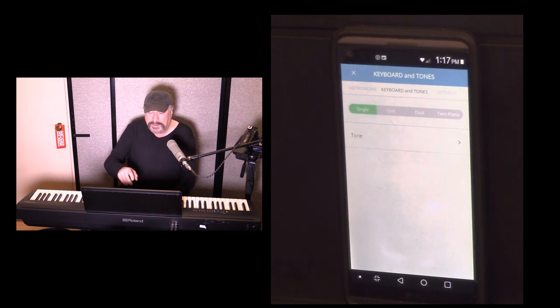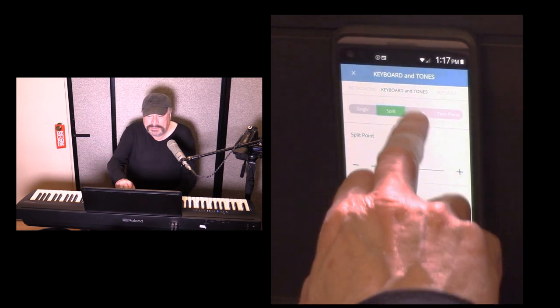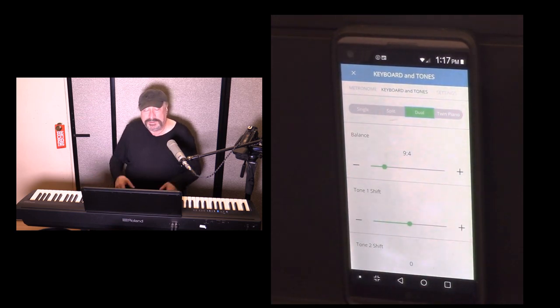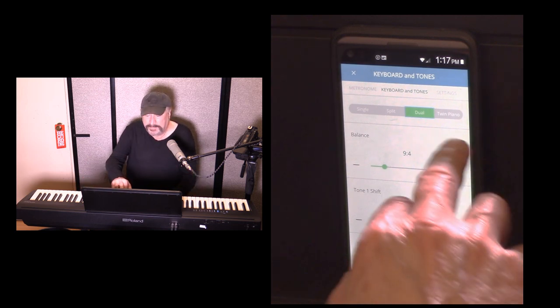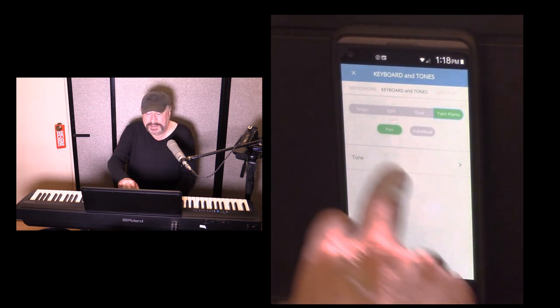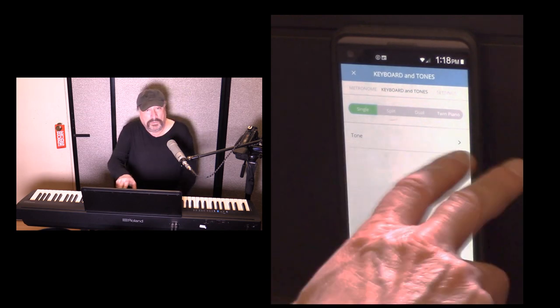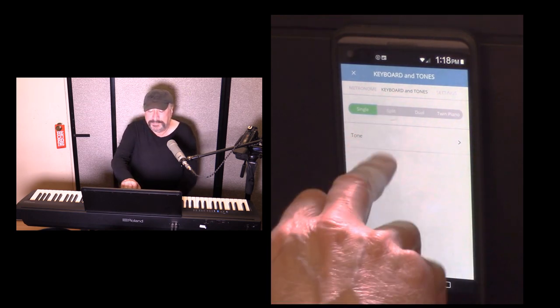But the main one that I like is the keyboard and tones. So here we go. This is single. You can have split, where you can choose which two tones you want to split for, one on the left side, one on the right side. Then there's dual, which is basically a layer, and you can choose which two tones that you want to layer. And twin piano, which I already explained earlier. But let's go back to single, because all the others are going to work similar to this.